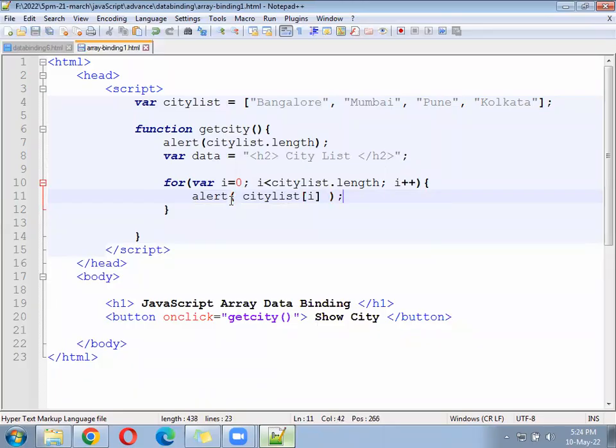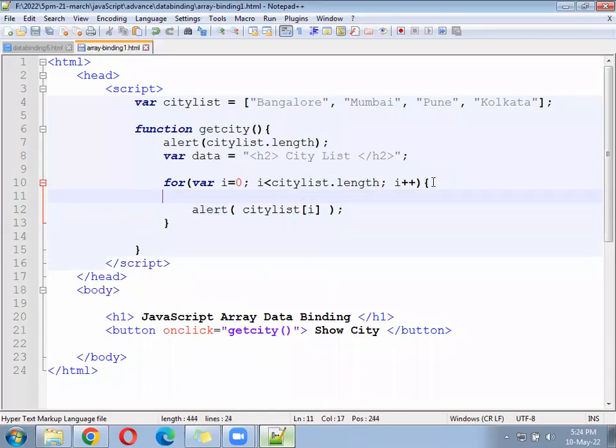It will give you all the city names one by one. Getting, yes. All the city names.